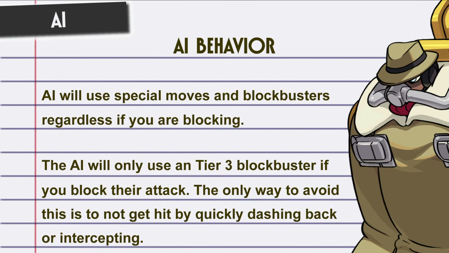Importantly, the AI will use their tier 3 unblockable blockbuster if you block their attack. The only way to avoid this is to either move back quickly before any hit lands, or intercept very well before they can land a hit on you. As a defender, we have to maximize this chance as much as possible. There are 4 types of moves that I personally think are the best to equip for a defender.